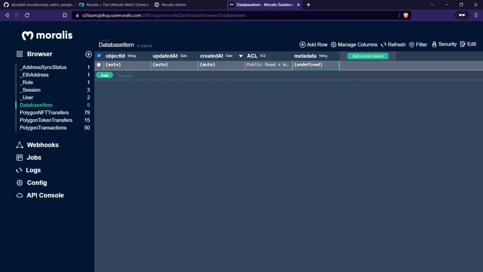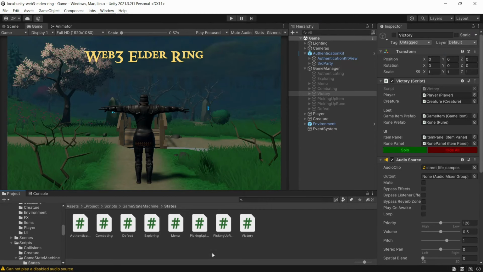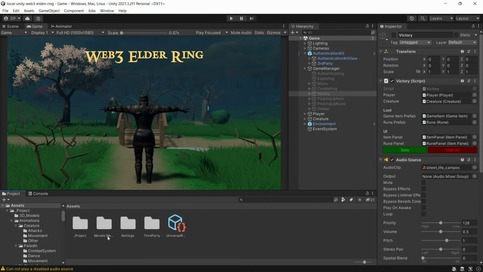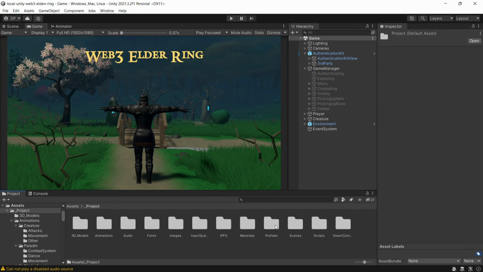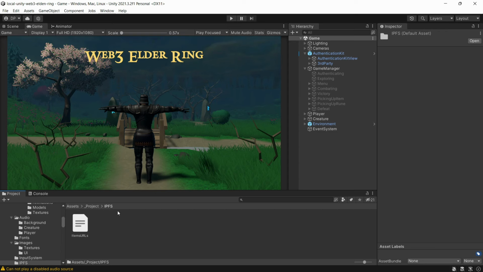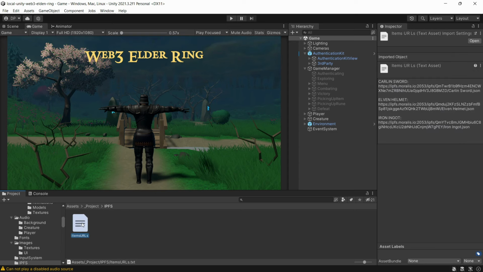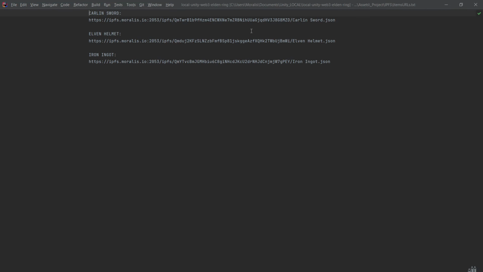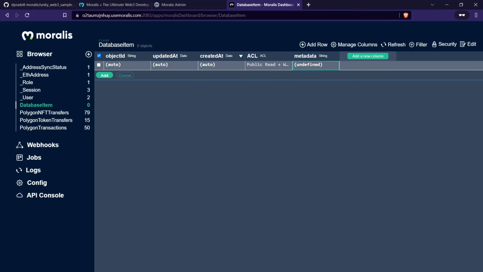But I'll spare you some time. If you go to the Unity project, then to IPFS, here in items URLs, I have prepared some IPFS metadata for you using that project. So copy this and just paste it here.